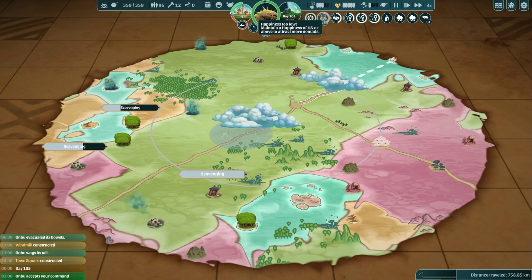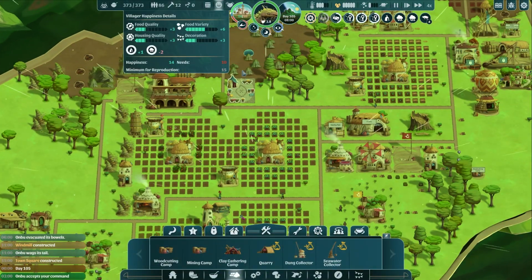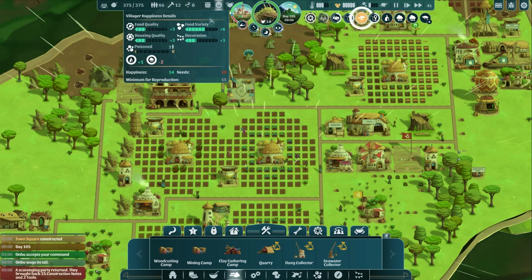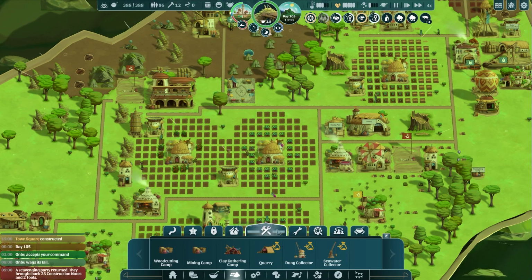People are not quite happy. We need to be at least a 15. Let's take a look. It's the rain -2 that is lowering that down. Otherwise, they are actually quite happy. Food variety is +6. That's excellent. And scavenging party's brought back our construction notes and tools.